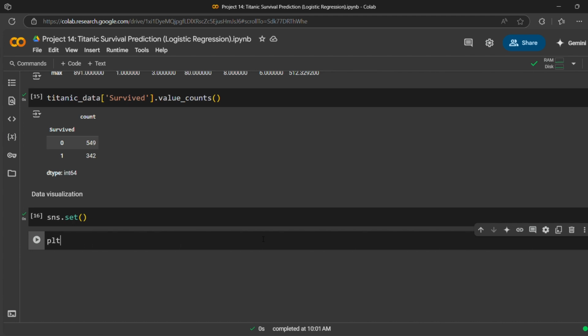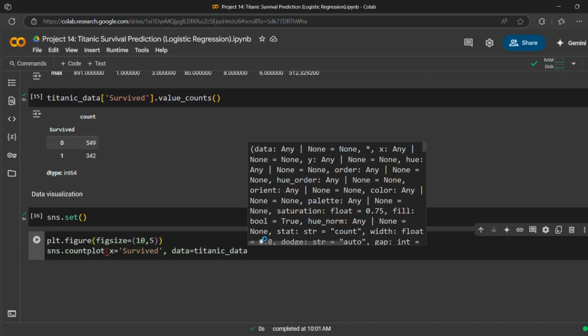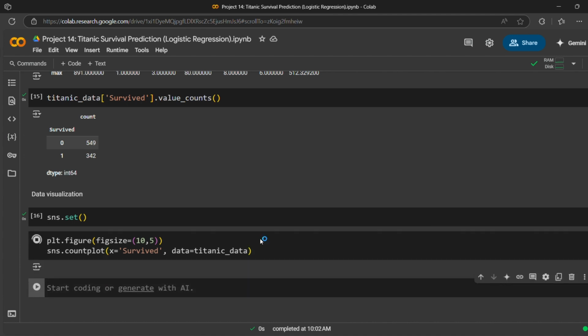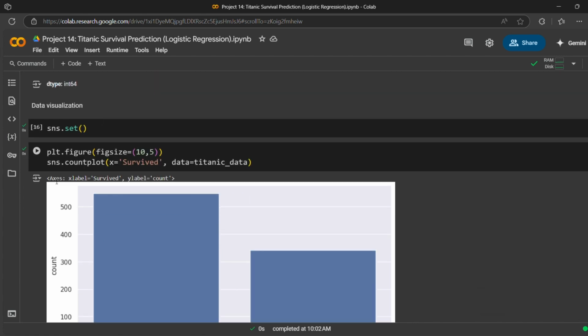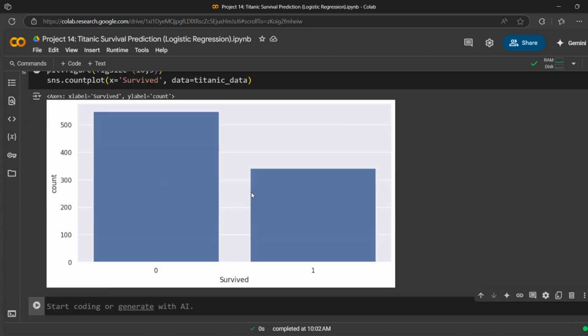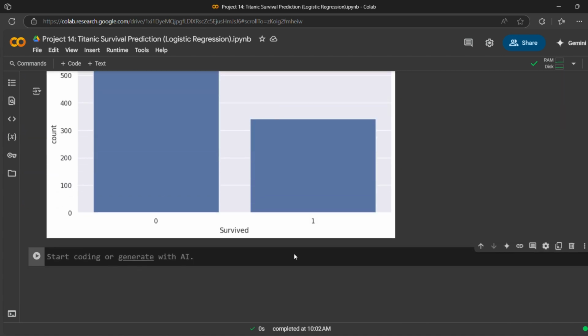So plt dot figure, fig size, let's say 10,5 is okay. So we can see around 550 people did not survive, and around 350, it was 342 people survived.